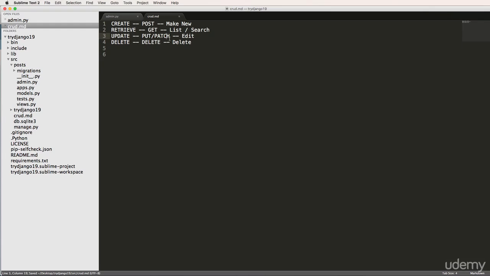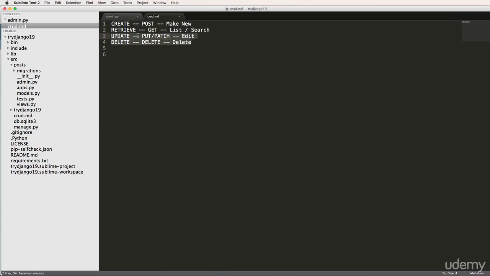So to handle all of these things, we have to work with something called views. Now, views will allow us to run each one of these methods, right? We'll have a create view, a retrieve view, which is like a detail view. We'll have an update view, and then a delete view.